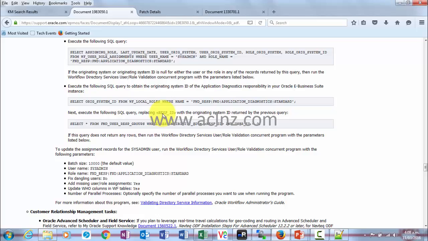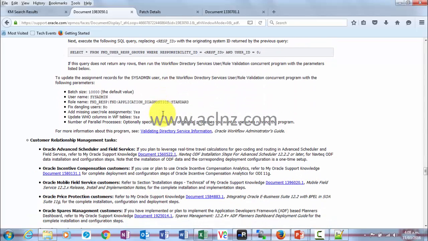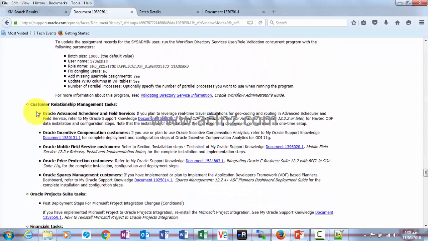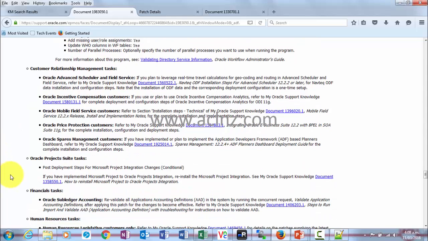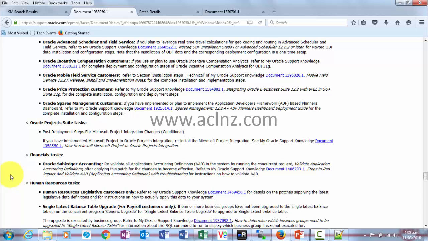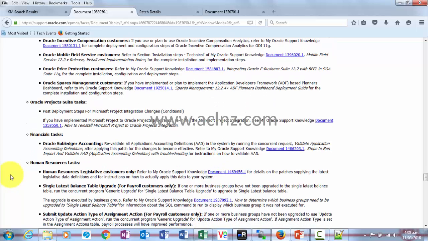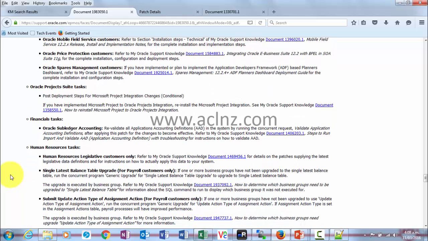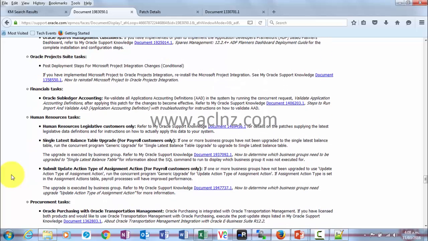And then you've got product specific tasks such as customer relationship management tasks, project suite related tasks, financial related tasks, human resources related tasks. Each one of them may have an updated list of patches that you may want to apply based on the product families that you are planning to implement.